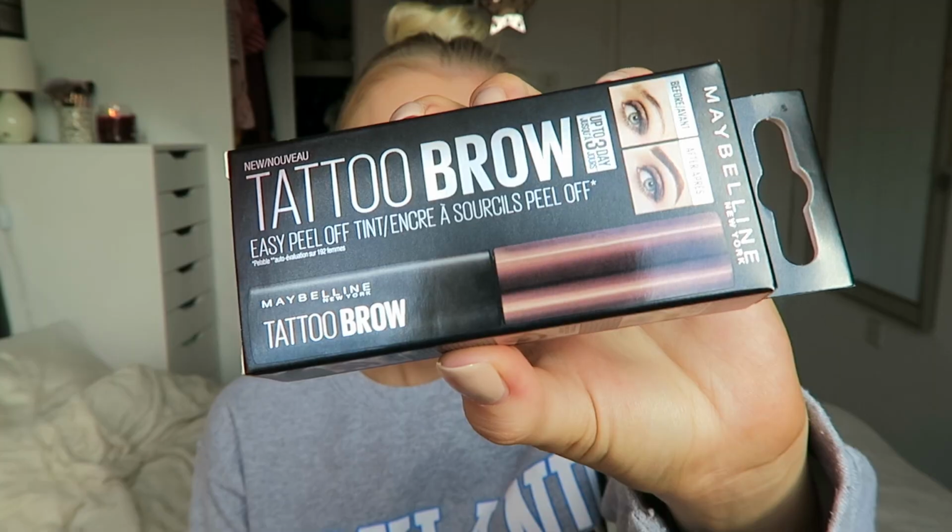Today I'm filming a testing video and I'm going to be trying out the Maybelline Tattoo Brow Easy Peel Off Tint. Now this isn't a new product from Maybelline, it's been out for about a year or so, and I actually purchased this about 2 or 3 months ago, and I did try it out when I first bought it, but I honestly cannot remember what it was like. I only used it that once and then I stored it away in these drawers, completely forgot about it, and then found it the other day when I was tidying through them, and I just thought I would film a testing video for you so you can see exactly how it works.